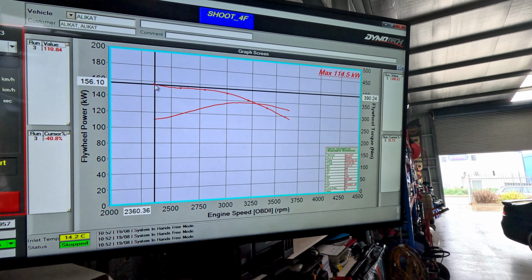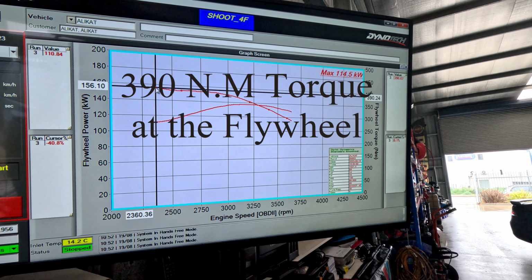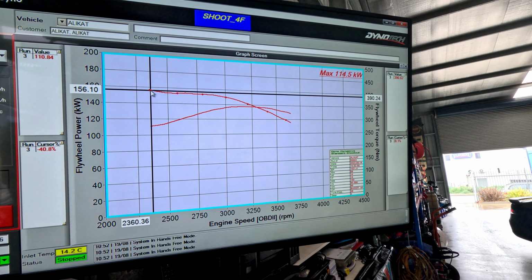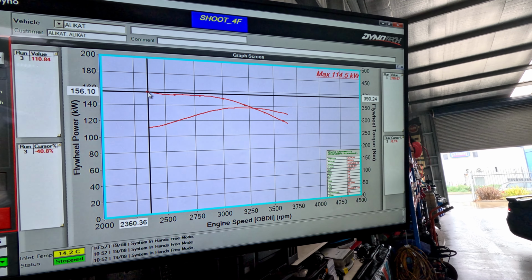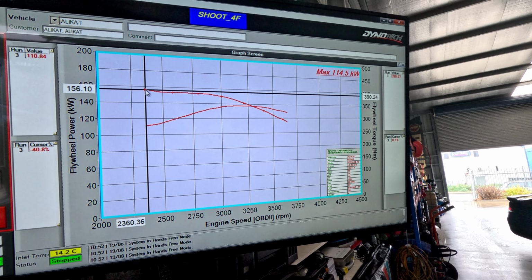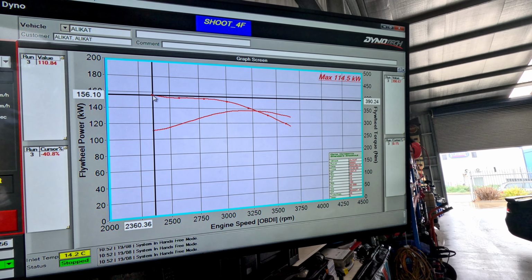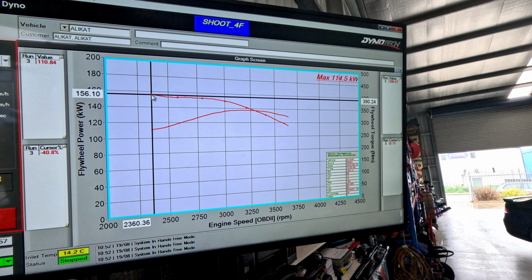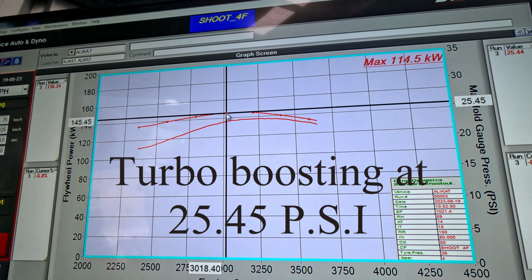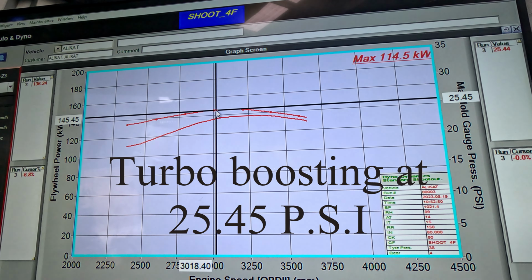So 390 at the flywheel, and that's at that point. I'm using the built-in calculator. And that's not going all the way; like you say, this looks like it's come off the peak and come down, but that's as low as we can load it. Yeah, cool. So the turbo's peaking at 25.45 psi.